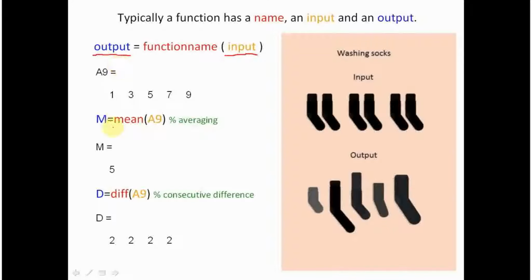The difference. So let's first do exactly what we have in the presentation. Let's remind ourselves what A9 is, this simple array. This is the difference for A9, and it always gives you 2.